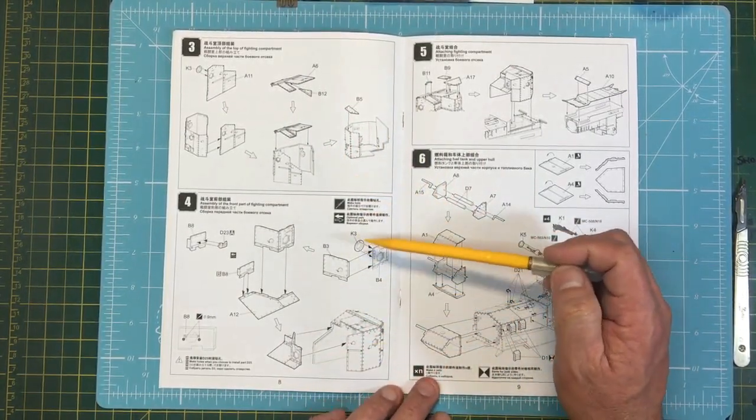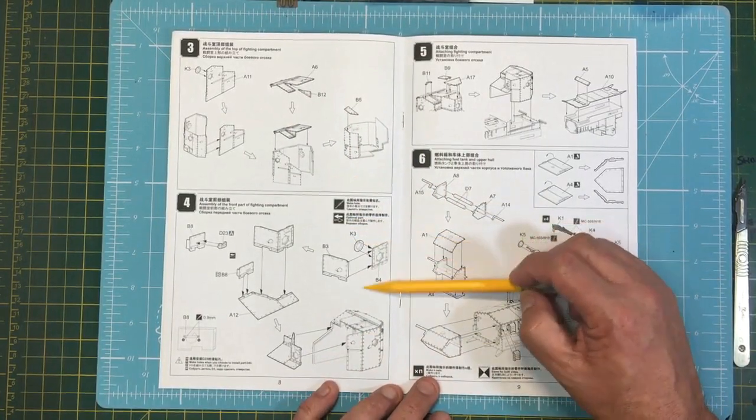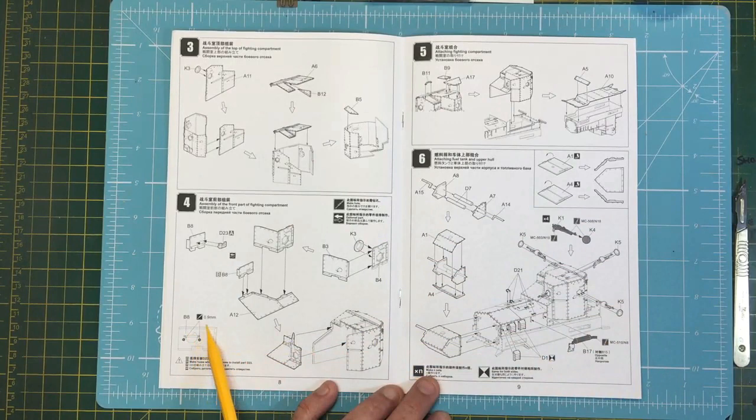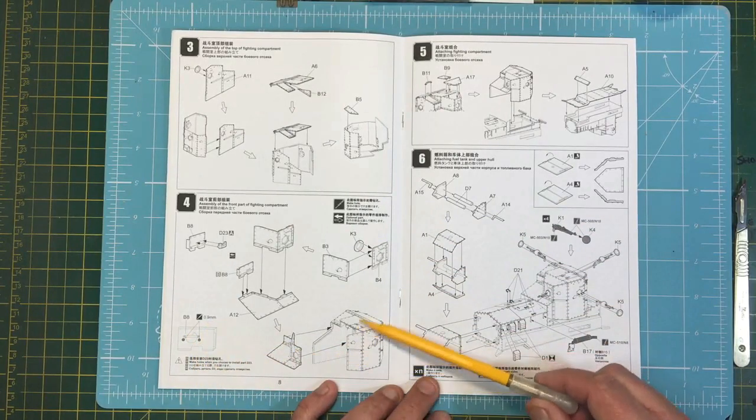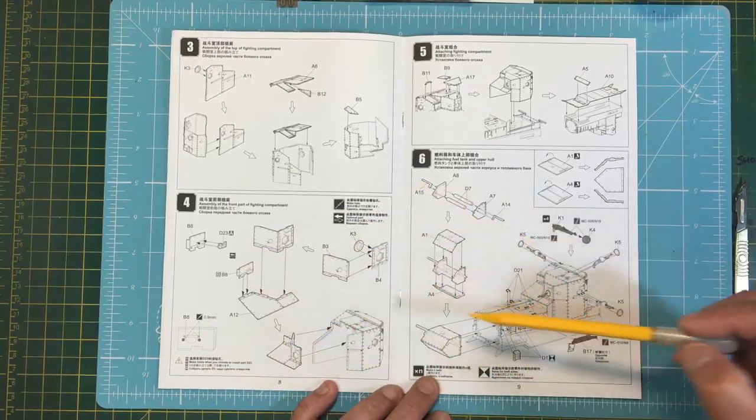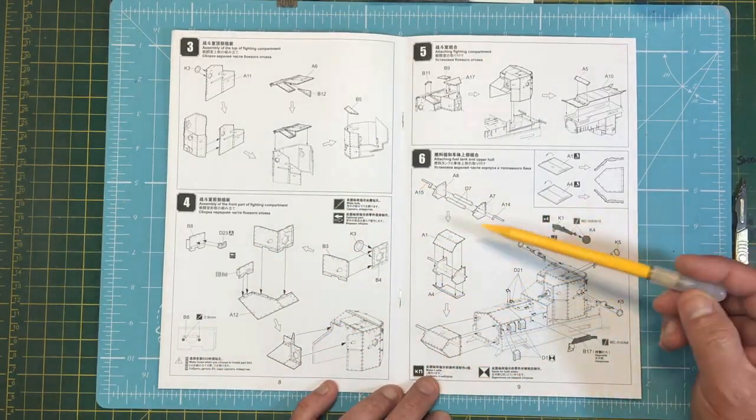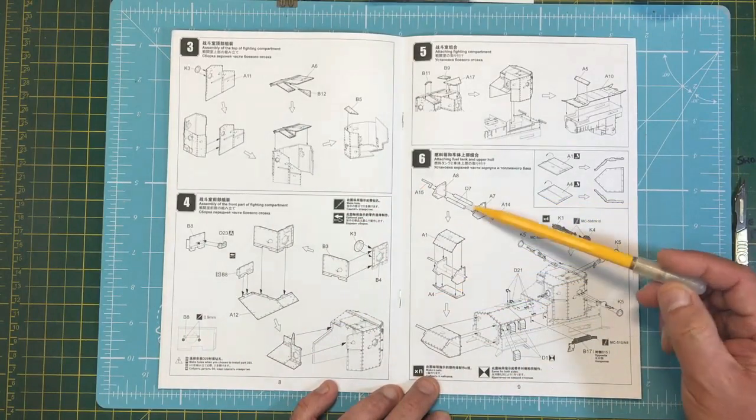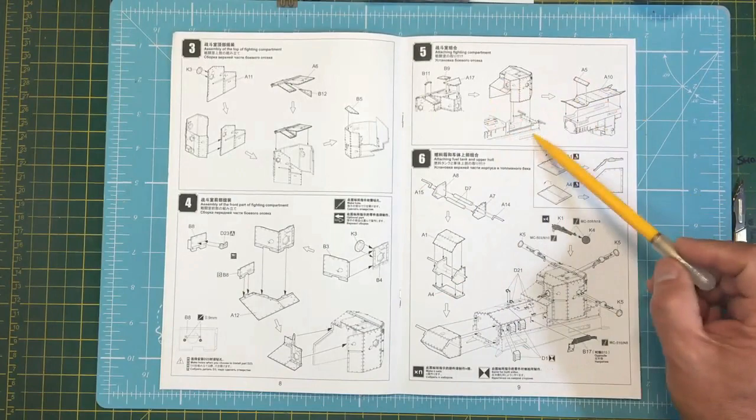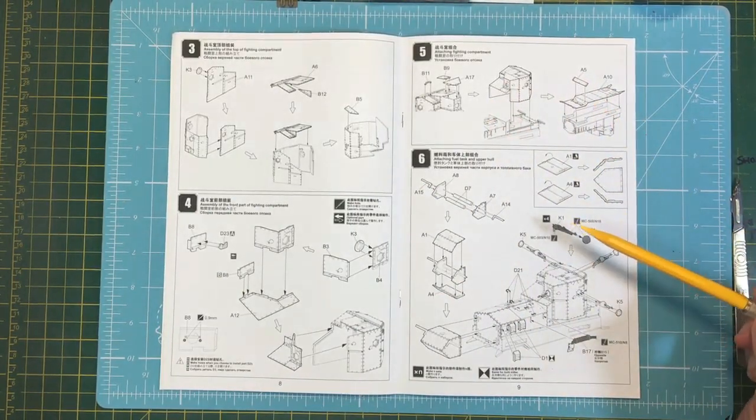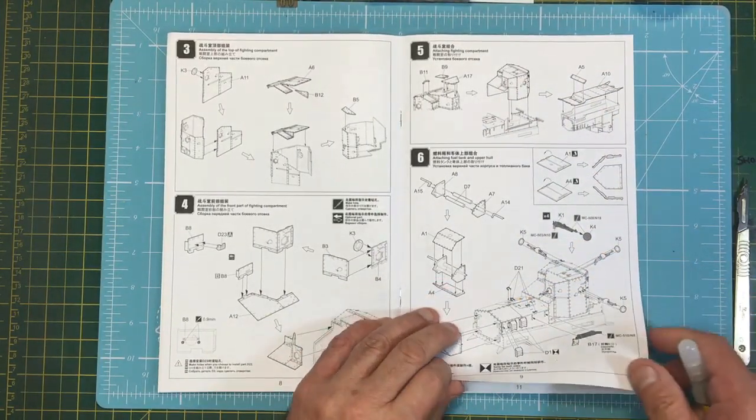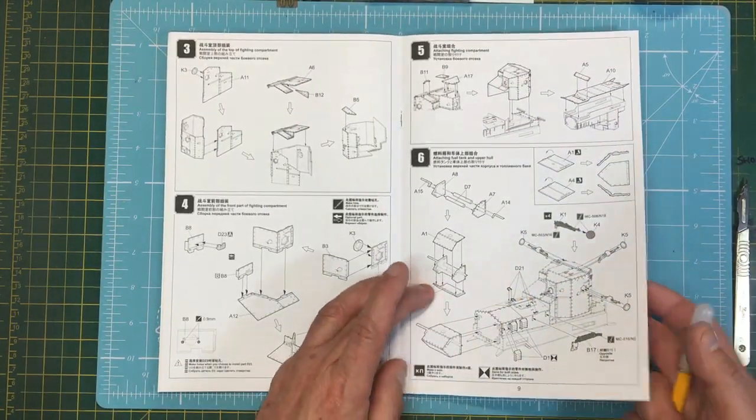Wedge pieces going in here, all separate plates, so you're guaranteed to get this lovely detail. Just hope the fit is good. Being a Meng, it probably will be. Meng kits are normally extremely nice. I'm a bit of a Meng fanboy to be honest, I do love their models and I love building them. Yes, they tell you to make holes and they give you the size of the hole, which is nice. Optional parts here, so that's something you have to research on your version if it's going to have them. Then we've got some - that's just spacers to aid assembly. And then we've got the turret going here, the floor going on there. Then we've got the guns going in on the side on their ball mounts.